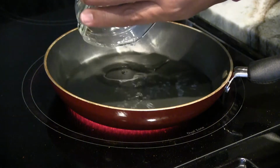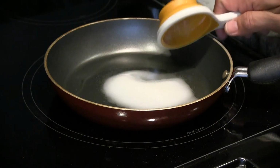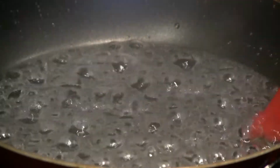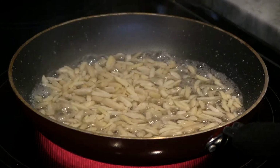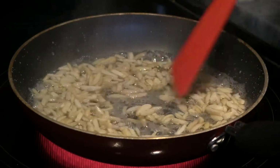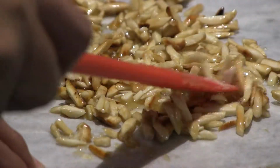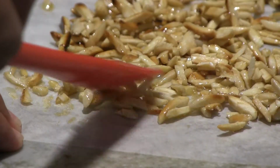First, into a saucepan, you're going to pour 1/4 cup sugar and 1/4 cup water. Bring it to a boil and stir until the water is reduced and a caramel is forming. Then you're going to add 1/2 cup sliced almonds or pecan pieces. Once the liquid becomes an amber color, you're going to remove it from the heat and pour the nuts onto a piece of parchment paper. And just like that, you have candied nuts. The candied nuts add a little bit of sweetness. However, this salad is packed with flavor.